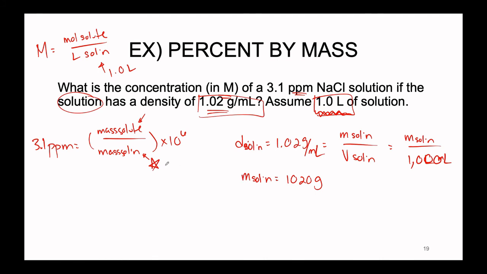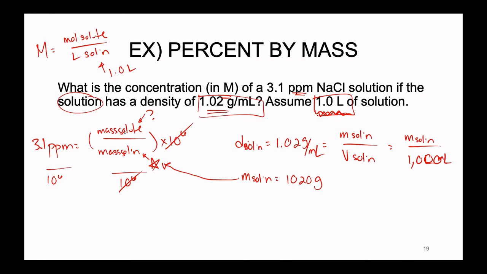This is going to be now what we can insert into our parts per million equation back over to the left. Our mass of solute is going to be the unknown variable now that we can rearrange and solve for, because as we can see, we have one complete equation and only one unknown. So we can rearrange this equation by first dividing each side by 1 million, right? We want to make sure that we can move that over to the left. Similarly, divide by a million here as well, cancels out on the right-hand side.